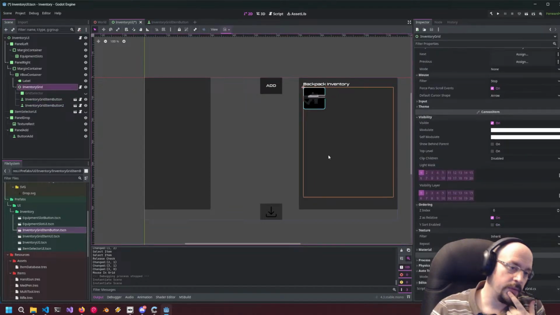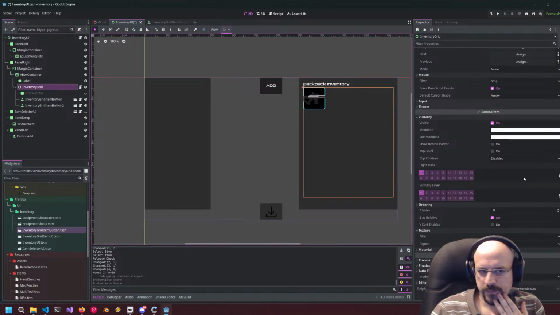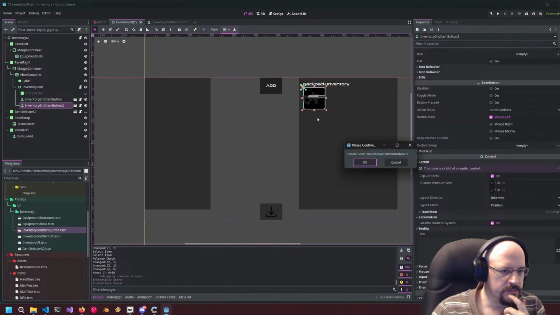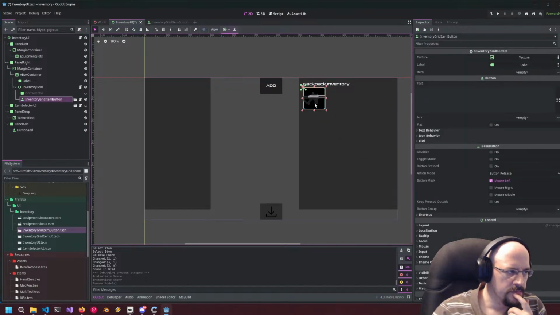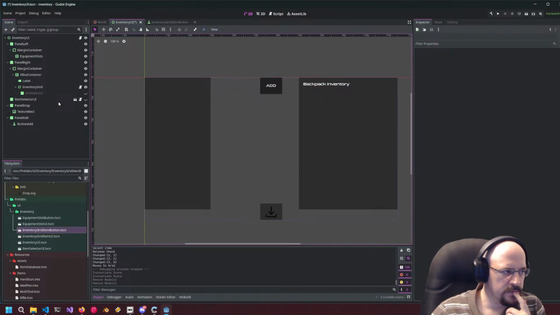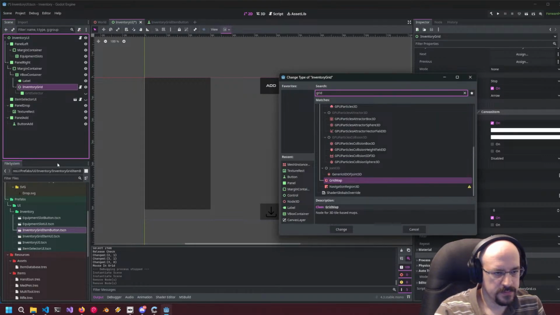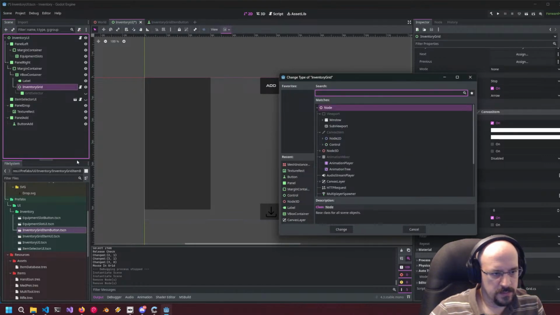And alternatively, we could just turn this into a grid container itself. I'm curious if, as a grid container, it'll behave itself in the way that it should.